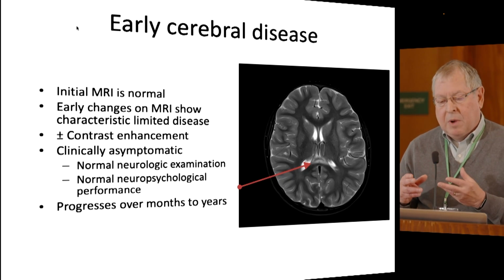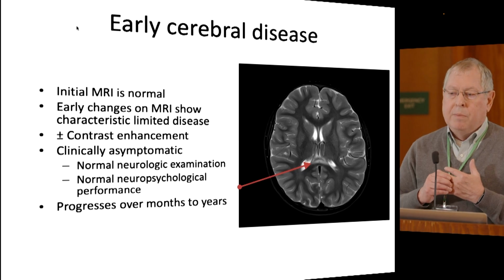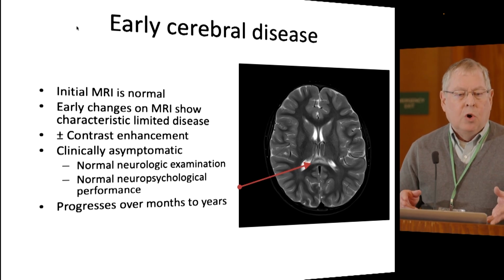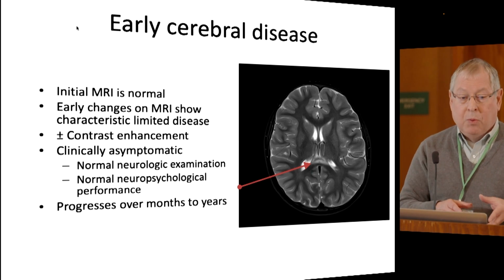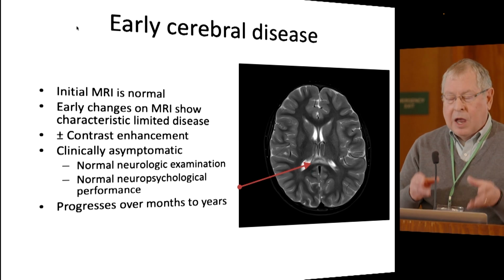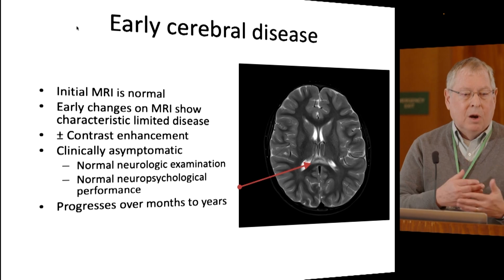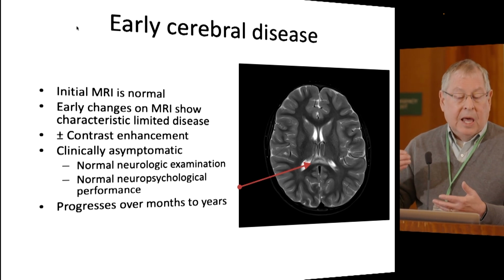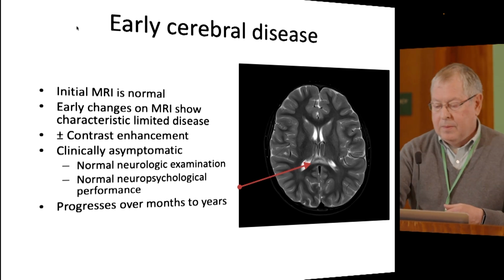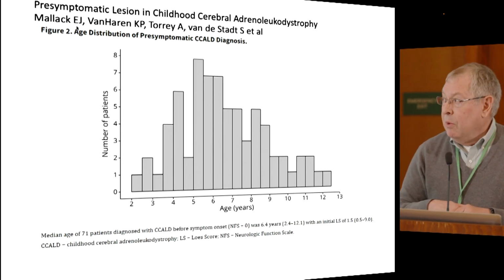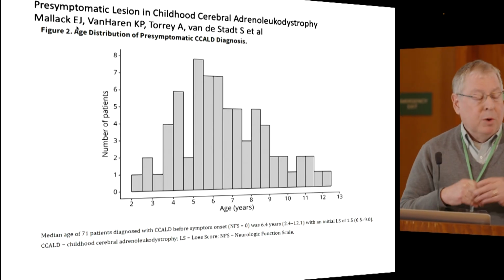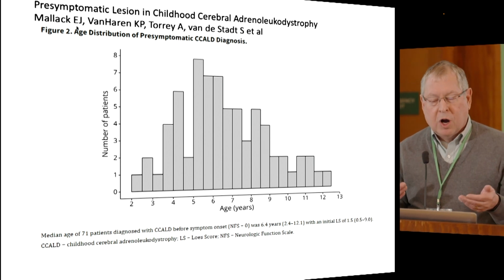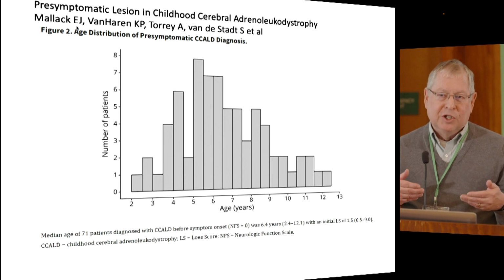Early on in my career, I would get messages from pediatric neurologists saying, oh, we don't need to do an MRI, his exam is normal. That's exactly why we need to do an MRI. I don't care that his exam is normal. I don't care that his neuropsych is normal. This is the stage I want to see any changes occurring. And you'll probably see this slide several times because we didn't coordinate what we were going to talk about, so we're all going to use the same slides.